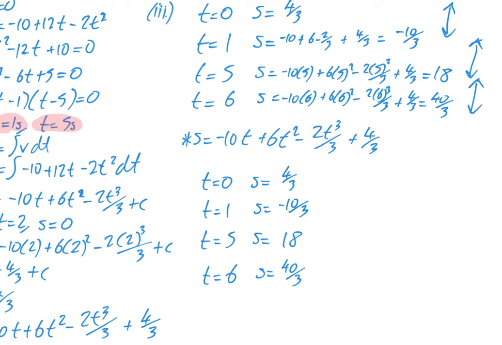Now these distances, I'll do this in a different color just so we can see it. The distance between these two is going to be equal to 4 2/3 meters. The distance between these two is going to be 21 1/3 meters, and the distance between these two is going to be 4 2/3. I've just done those on my calculator. So 4 1/3 plus 10 1/3 gives me the 4 2/3. Then 18 plus 10 1/3 gives me 21 1/3, and then 18 minus 40 over 3 gives me the 4 2/3.